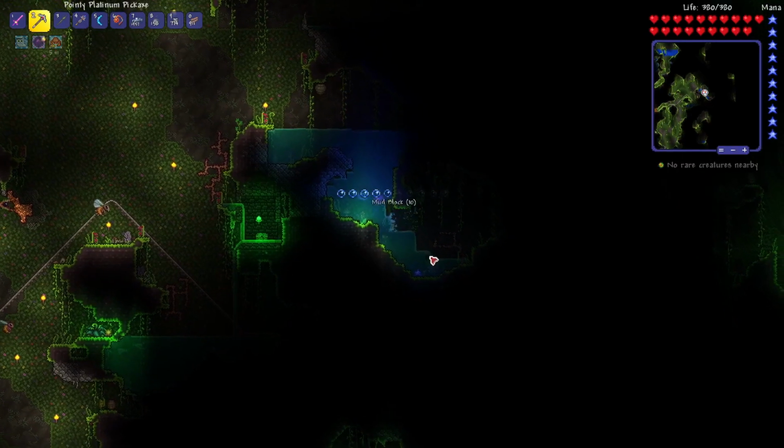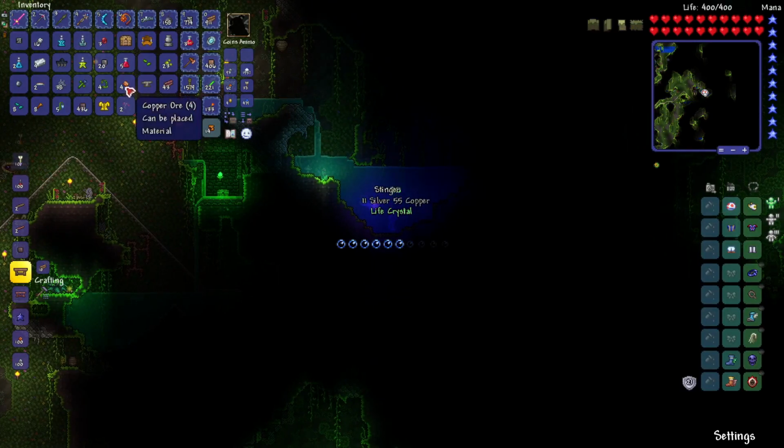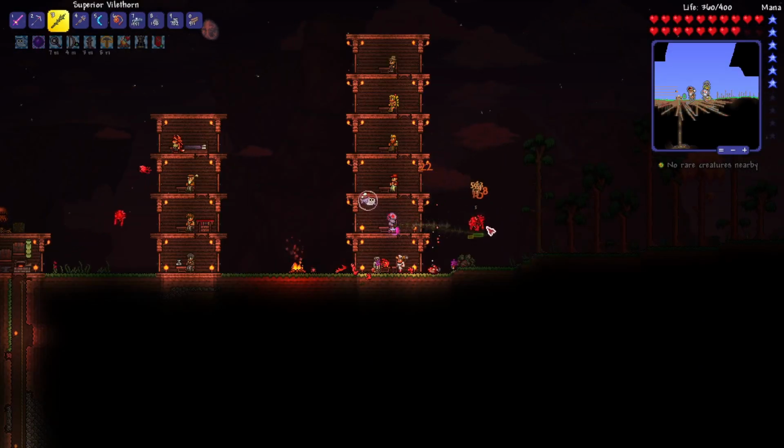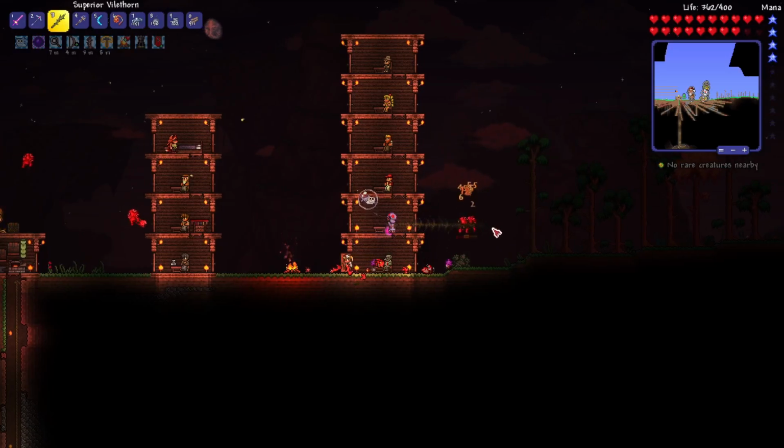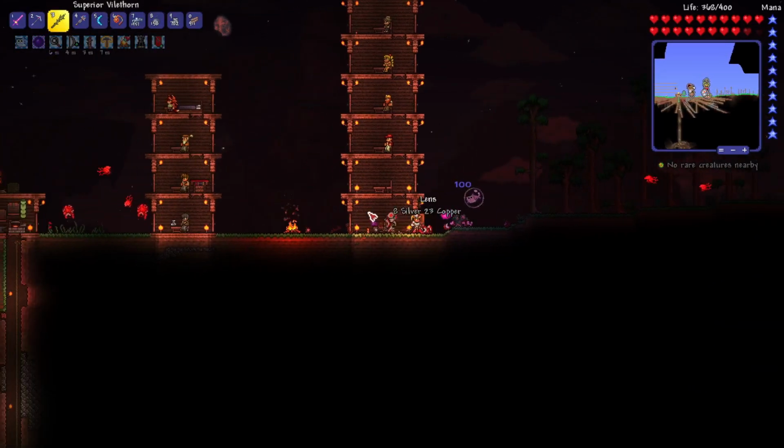After that, I mined the final life crystal that I needed to max out my health. While down in the jungle, a blood moon rose, and I was able to conquer it and find myself a money trough. This is great as it gives me access to my piggy bank anywhere.